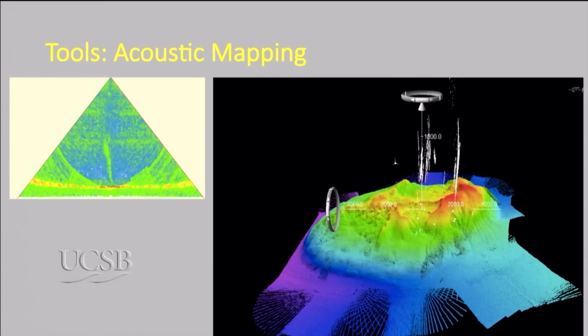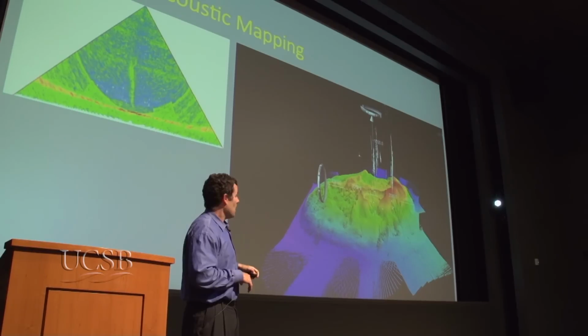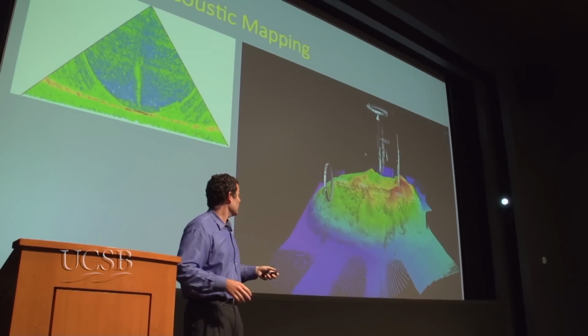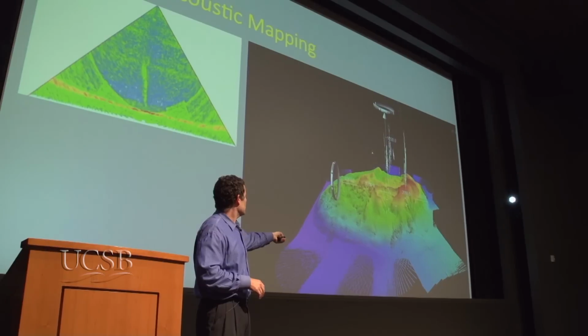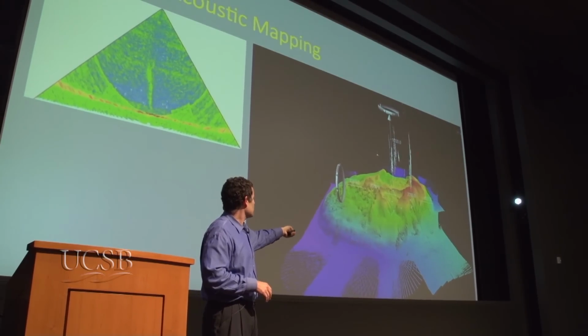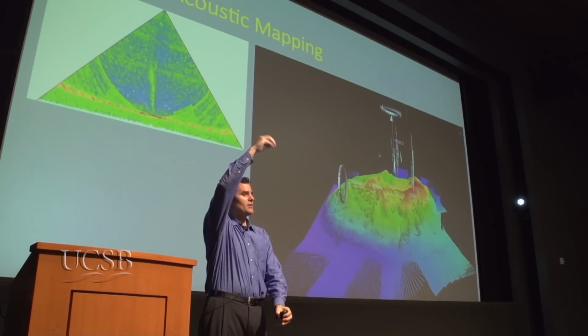And this is something that we imaged this last summer. This was actually from the Gulf of Mexico. So this is a very large mound on the seafloor, a very large feature mapped with multi-beam echo sounding. But what we were really keyed in on are these white things coming up. And these are streams of gas bubbles.